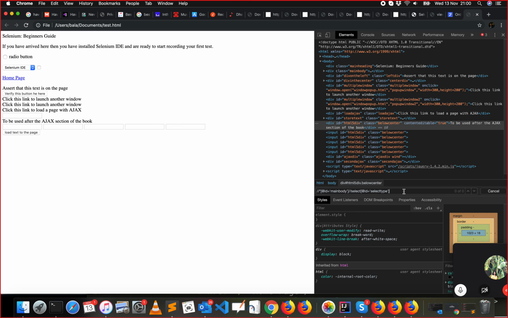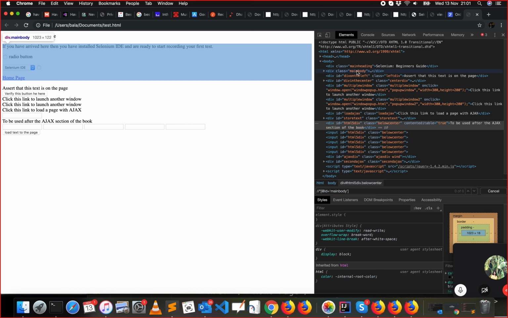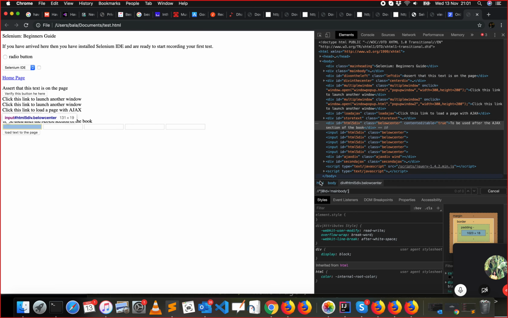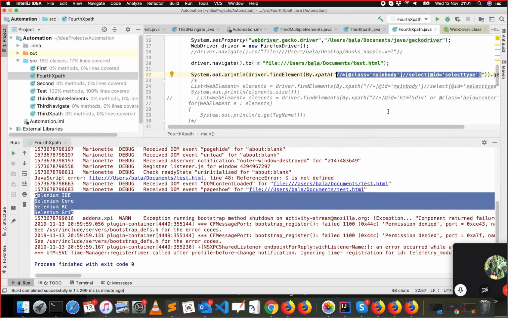You just remove the second part and see if the first part works. If the first part works, it means everything's correct in the first part, so you have to work on the second part. Now the first part itself didn't work, so there is something wrong in the first part itself. So immediately I looked at the element which I wanted to find. I saw the attribute name was wrong, because the main body is available under class, and I was looking under ID. That's different. So that's the change I did, and then it picked up all the elements for me.